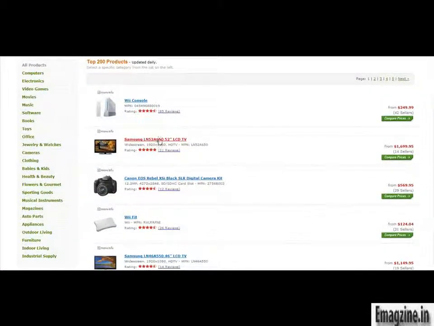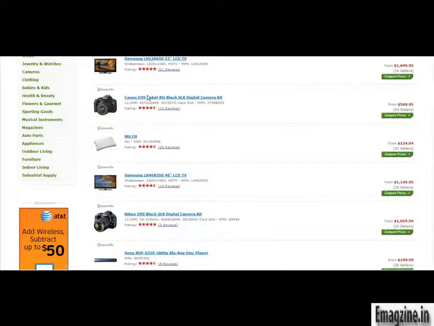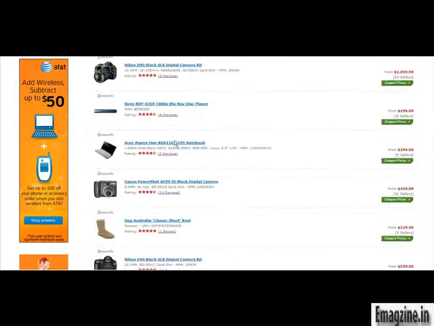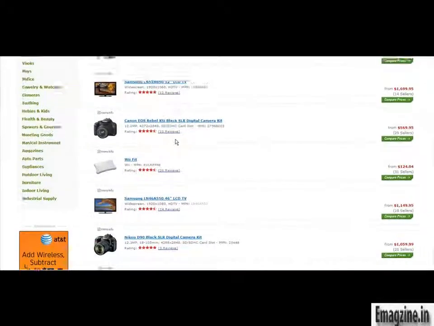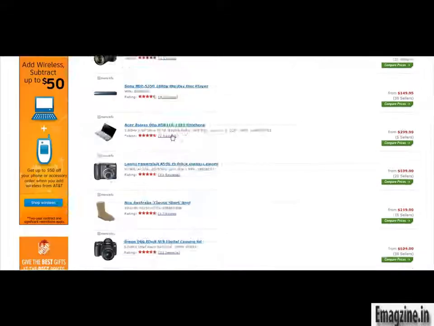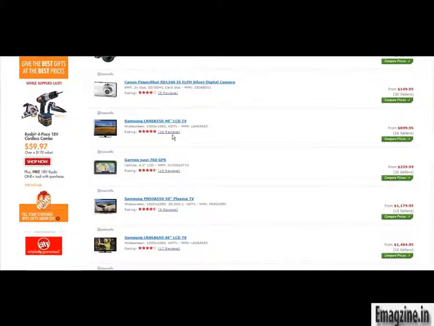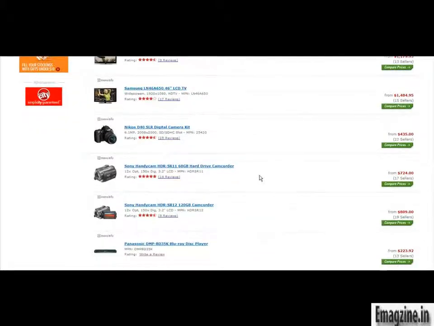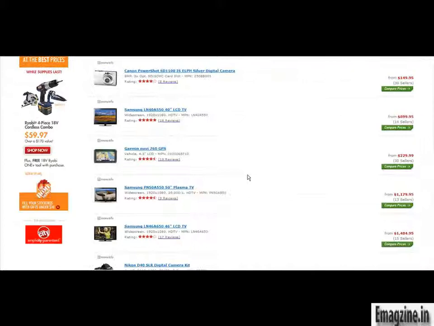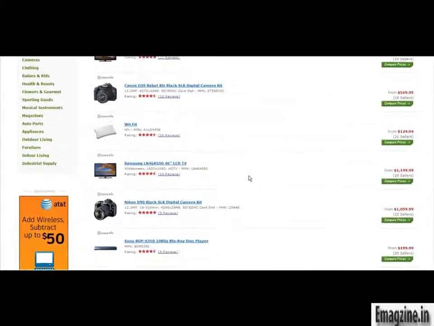We've got a particular TV up here. We've got a digital camera. Now it looks like Samsung TVs are mighty popular because two of the top results already are Samsung TVs. They're different styles of Samsung TVs. So you can see that would be a hot topic. Now here's another one, and another one, and another Samsung TV. So in fact, it may be wise to go about starting a site all about Samsung TVs, for example.